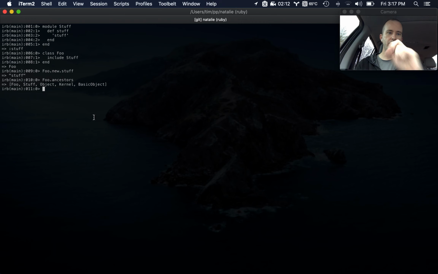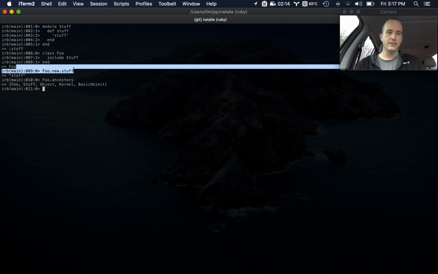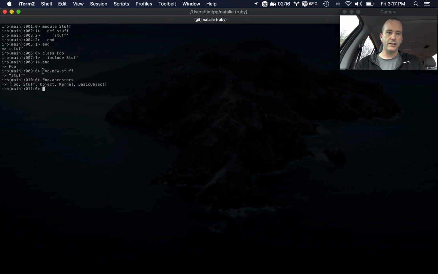And so when you're calling the method, it's going to look on the class itself, and then look on the modules, and then go up the class hierarchy. And I assume it's even going to look on the modules of every class.